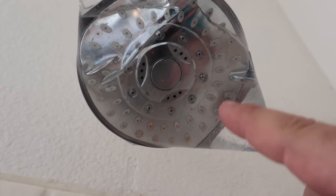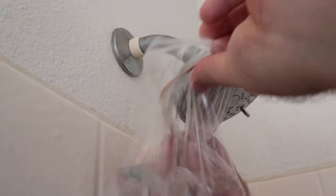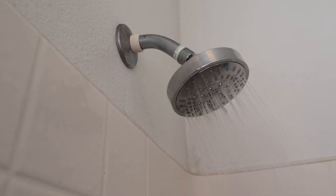As you can see on the next day, a lot of that mineral deposits came through and is sitting in the bag. Remove the bag, go ahead and take a sponge, wipe it all off. It gets rid of the rust stains, and look at that. That shower head works perfectly.